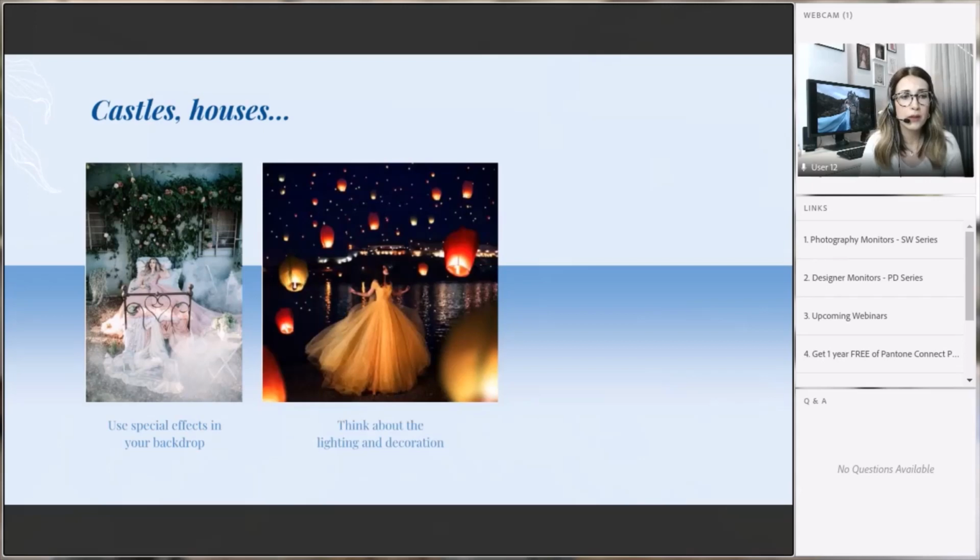And then think about the lighting and the decoration. If you're creating a concept, if you don't want to travel outside the city, if you want to create photos in the city, make sure to choose backdrops which look, maybe they're too far away like this.